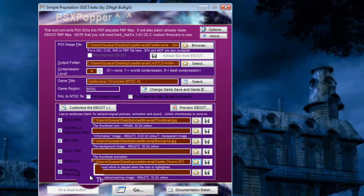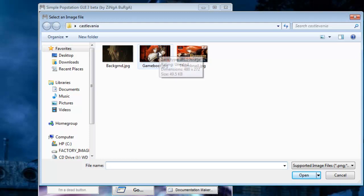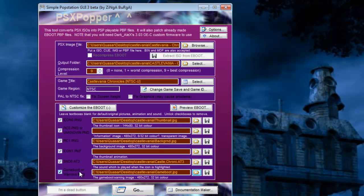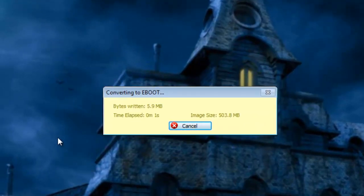Now lastly, right here, the game boot warning image, 480x272. And like I said, this picture will replace the Sony icon that will show up once you hit X and start running the program. Okay, double click it, and that's it. Now you will hit go. Now wait a few seconds, and as you notice, it says here converting to EBOOT. So it will take a few seconds.